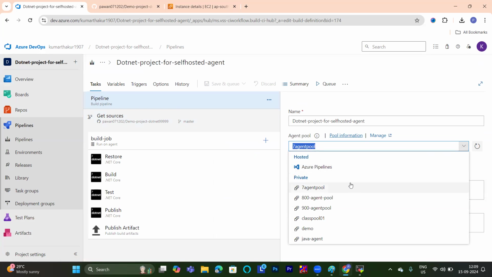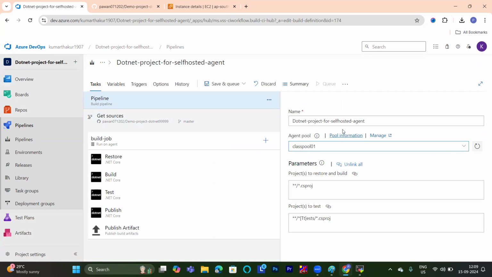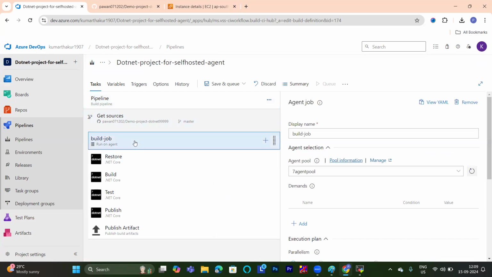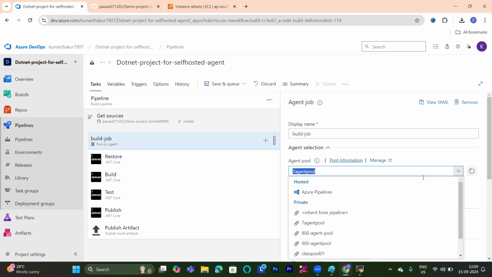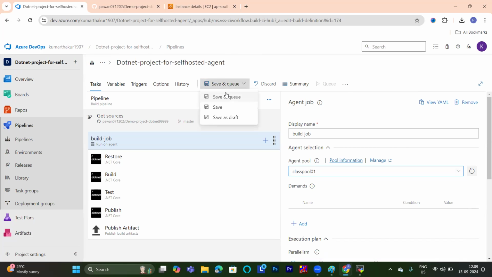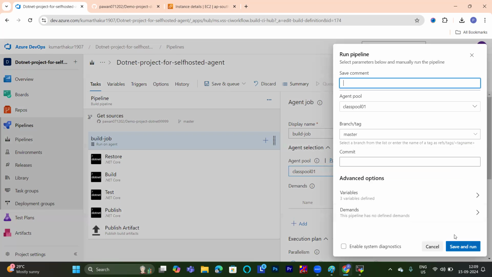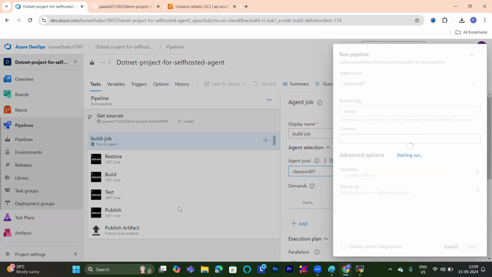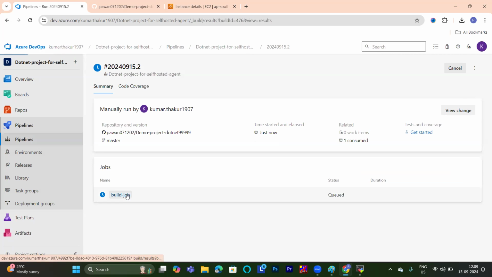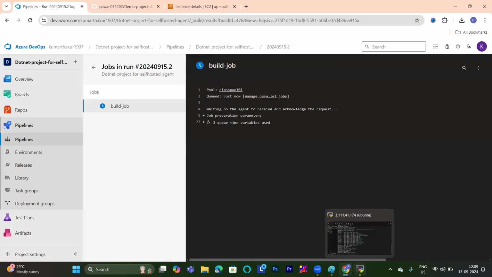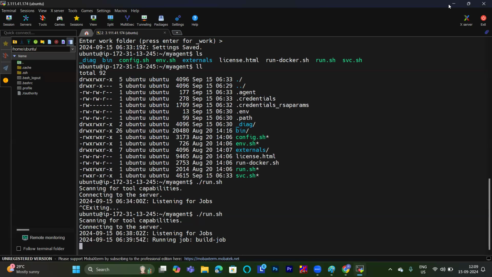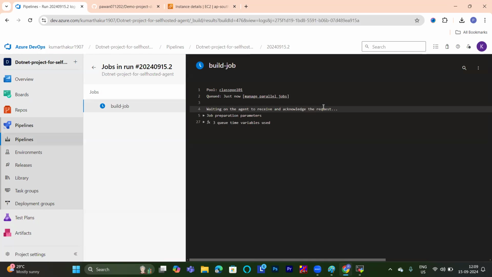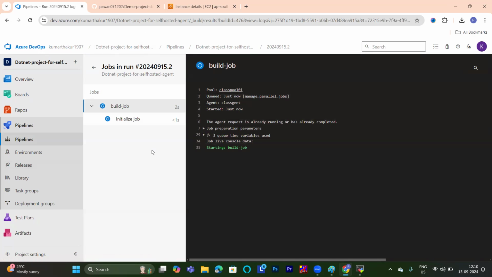I'm taking the seven agent pool. Actually, my agent pool is class 01. I'm sorry, apologies. My agent is class pool 01, right? I'm using another agent, so of course I'll get bugs. Why will I get bugs here? Because my agent will not be online and will not be able to build. This one is online here. Now it's running the job. This is what we need to notice. I was thinking something else actually. So now it will run, but we will get a build failure here.